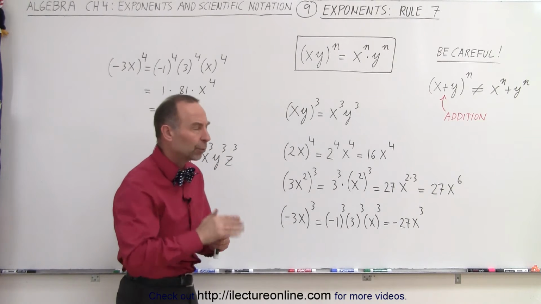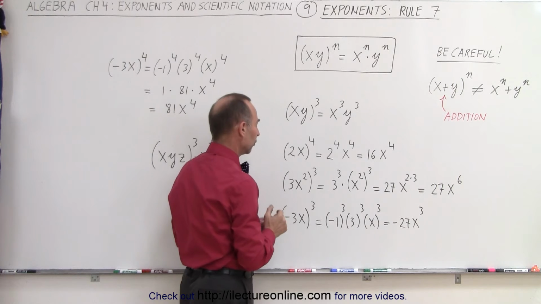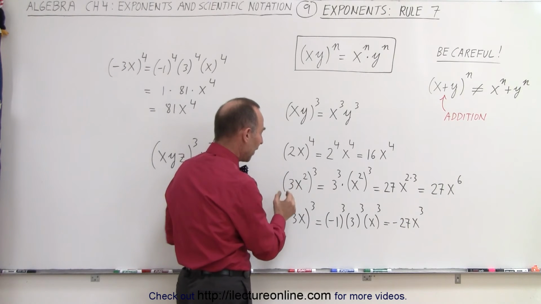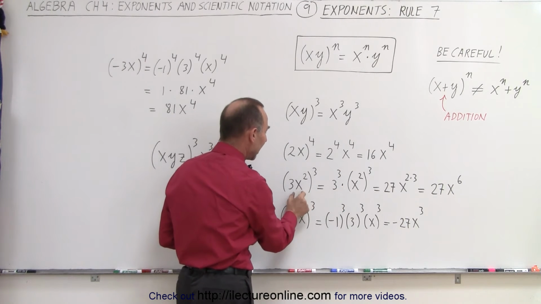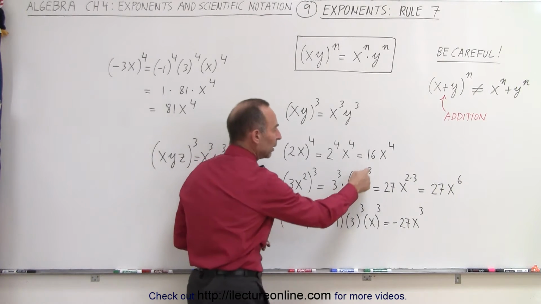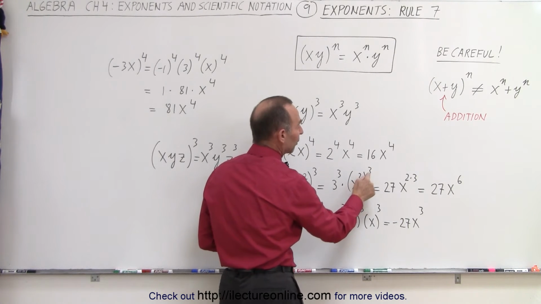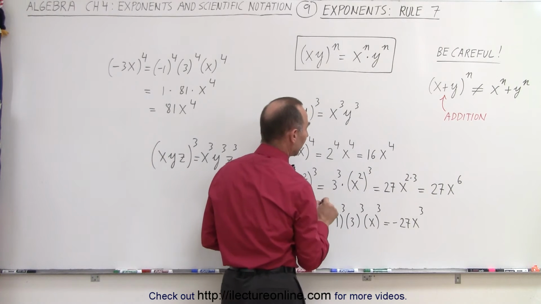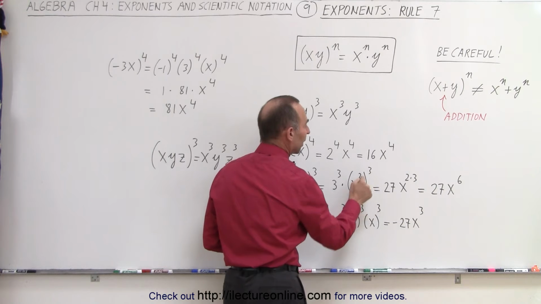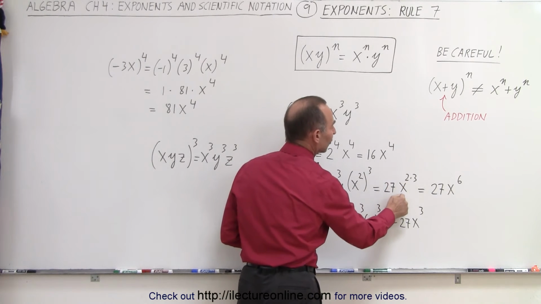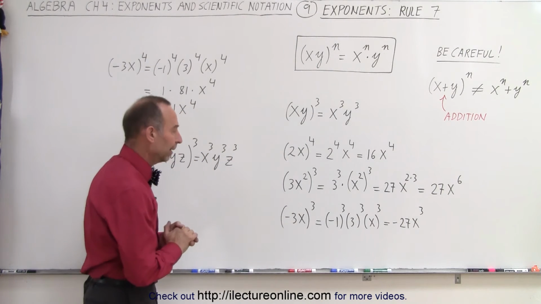Now we have to go back to that rule like this. We have an exponent raised to an exponent, we multiply exponents. So you can think of it as separating the two factors. You have the factor 3, so it's 3 raised to the third power, times x squared raised to the third power. And then when you look at this by itself, you realize, that's the rule. When you have an exponent raised to another exponent, you multiply exponents. So 3 cubed is 27, times x squared raised to the third power, which is x to the 2 times 3 power, or x to the 6th power. And so that's how you handle that.